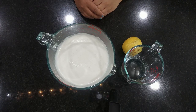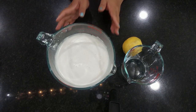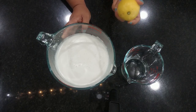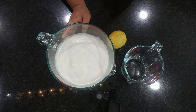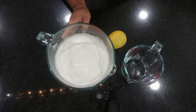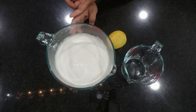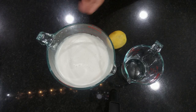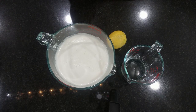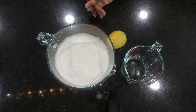Hi everyone, today I'm making homemade tofu using Mary Tess Kitchen's recipe. Her recipe calls for just three ingredients: soy milk, lemon, and half a cup of water. It's important for the soy milk to be homemade and not the kind from grocery stores. I already pre-made this — if you want to know how, I can link her recipe below. It's pretty much the same process as coconut milk or oat milk, just using soybeans.